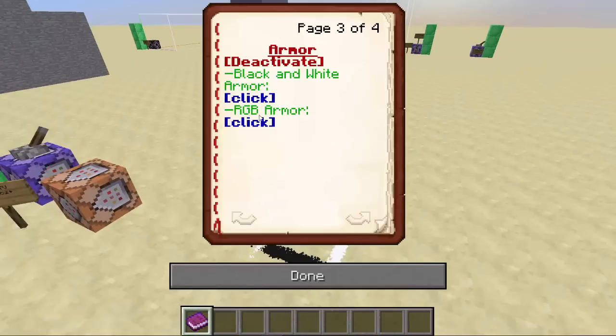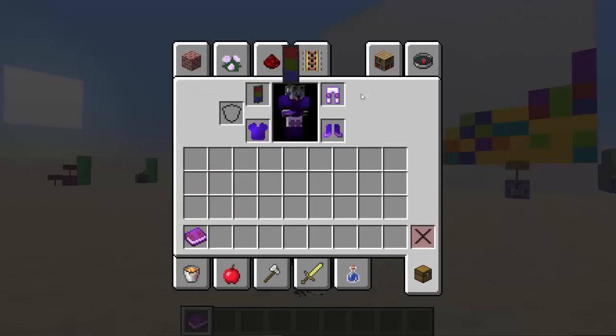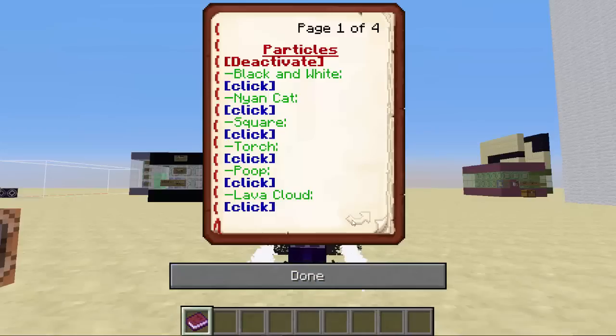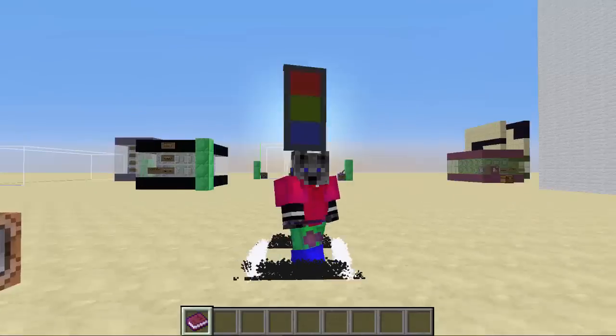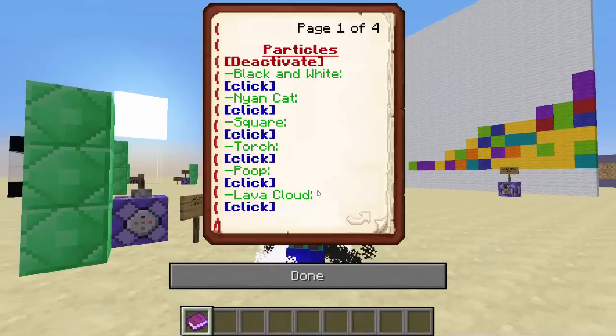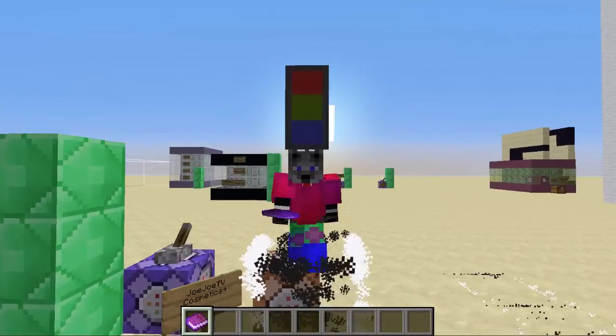Let's see what else there is. Is there anything else? Black and white armor. Okay. Cool. I suggest maybe giving it cannot take off. And then you have RGB armor. Okay. So it's just a bunch of cosmetics in a book. So that's pretty cool. I do like the complexity.